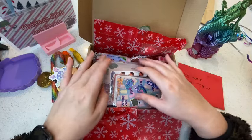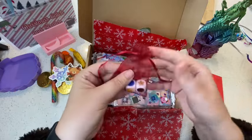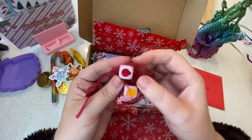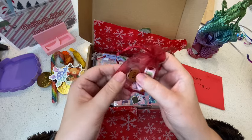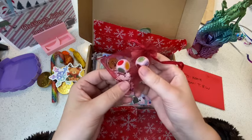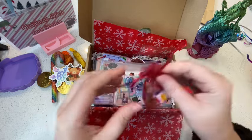And then there are so many challenges in here. Whew. And we've got... Oh, Eva's made another dice. Oh, how cool is that? I love it when she does her own dice. Obviously they are unique, one of a kind. We've got a coin flipper here as well. And, oh, some more little snowflakes and a coloured dice. Ooh, exciting.